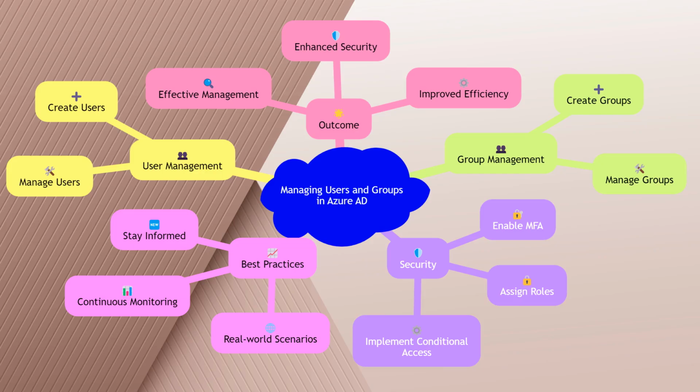Managing users and groups in Azure AD is a fundamental skill for any Azure administrator. By understanding how to create and manage users and groups, assign roles, implement conditional access policies, and enable multi-factor authentication, administrators can ensure that their Azure environment is secure and well-governed. The next steps involve applying these concepts in real-world scenarios, continuously monitoring and updating identity management practices, and staying informed about new features and best practices in Azure AD. With these skills, administrators can effectively manage Azure identities and governance, contributing to the overall security and efficiency of their organization.